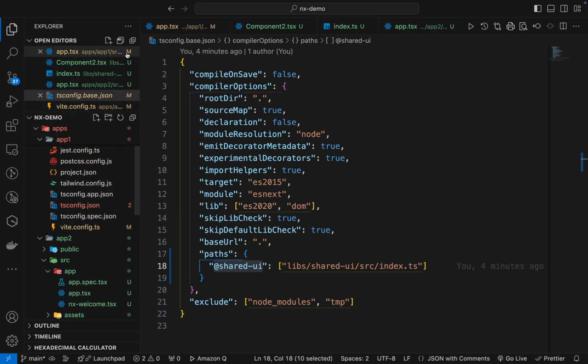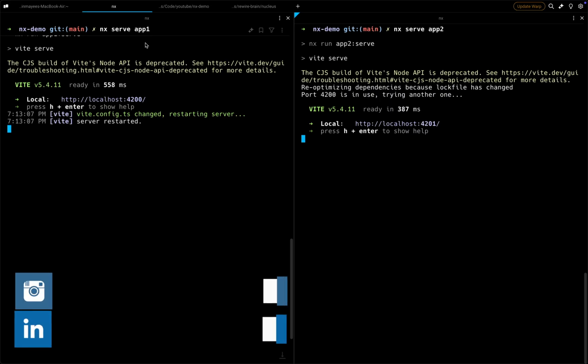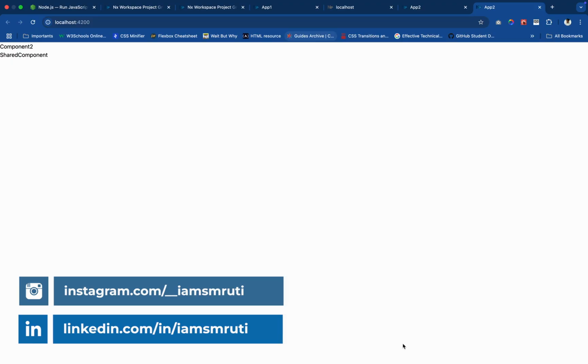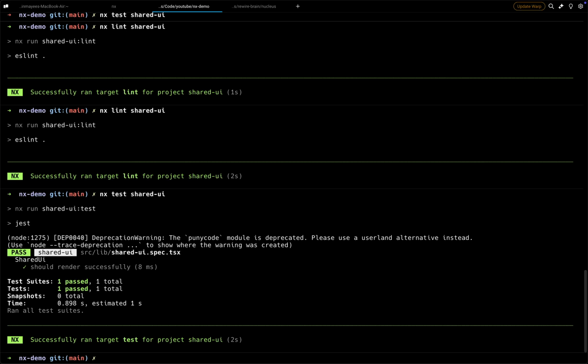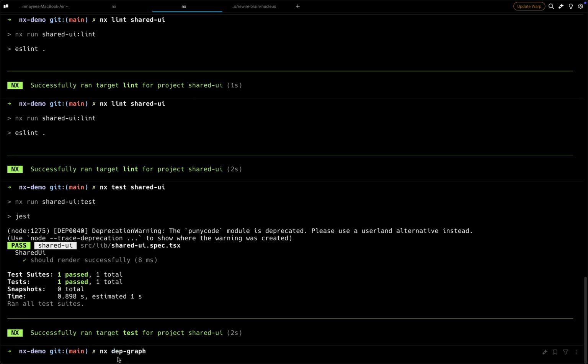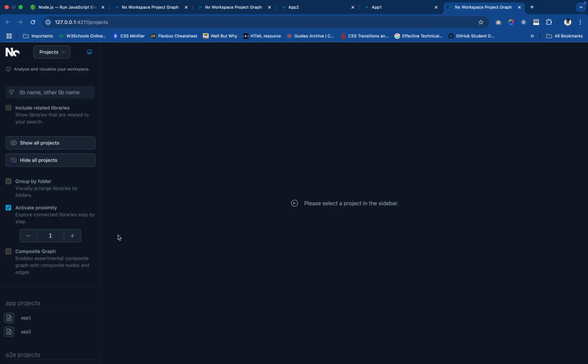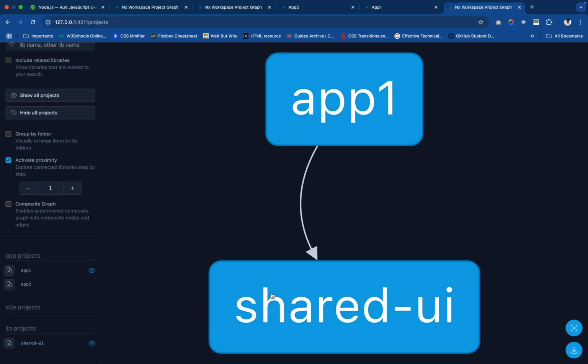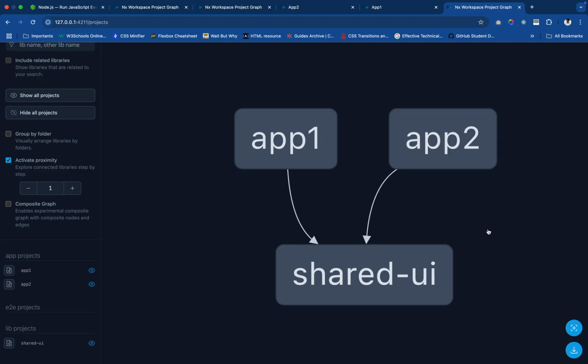Now that we have imported all our components in the apps, app 1 is running on 4200 and app 2 is running on 4201. Yeah, there we go. We have both components here. There is something called nx dep graph actually. What this will do is, let's say I'm clicking on app 1, it will give me shared UI, okay? This is the graph, basically. We have two apps, app 1 and app 2, which are dependent on shared UI. So let's say in future you are making tens of libraries and apps, then this command right here can give you a lot of insight into what's going on in your workspace.